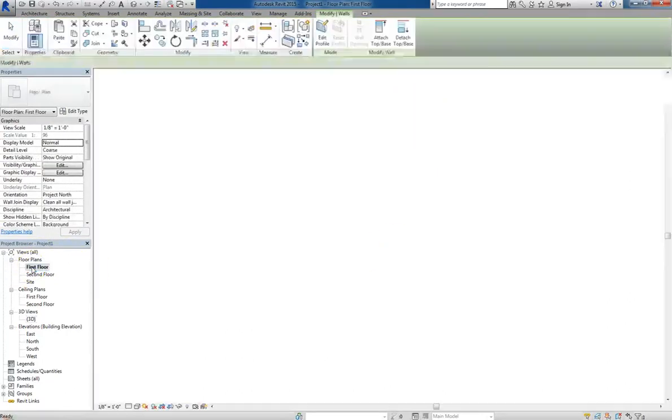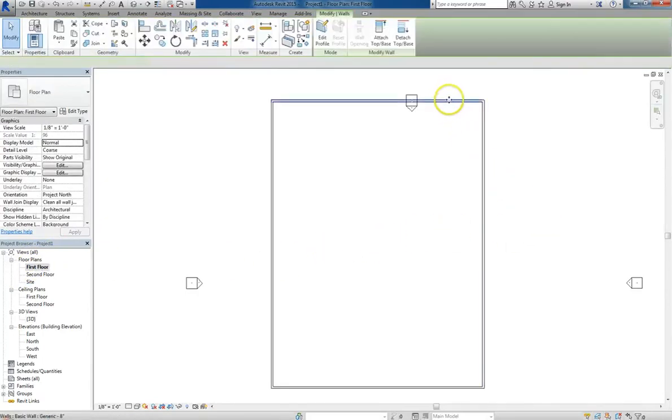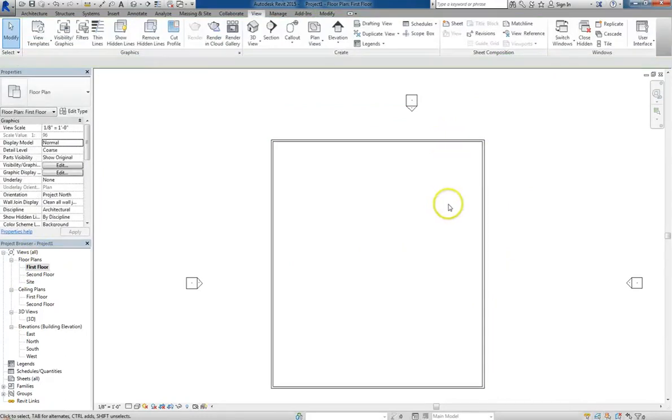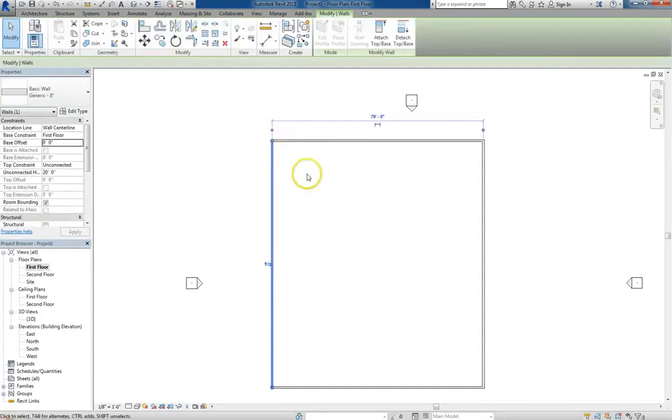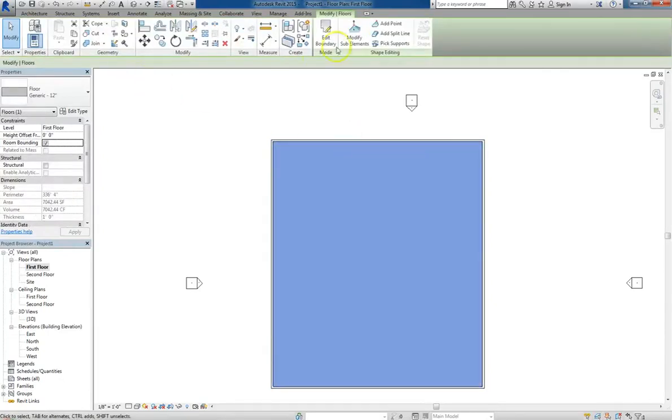Alright, so let's go back to floor plan view. And another common problem that my students have is when they're in this floor plan view, they can see the walls, but they don't actually see the floor plate. So how do we fix that? One way you can do it is if you hover the mouse over the wall that the floor is connected to, and you hit tab. If you keep on hitting tab, it'll cycle through different elements, and eventually floor generic will show up on the tooltip.